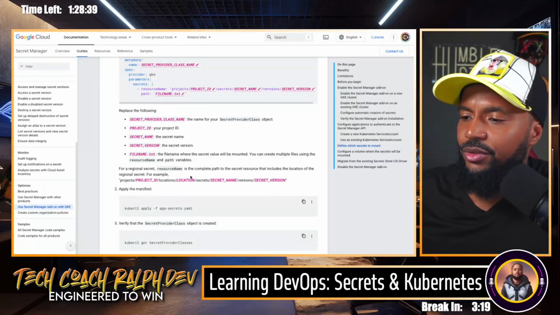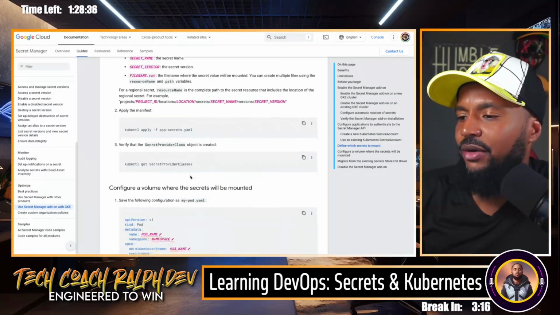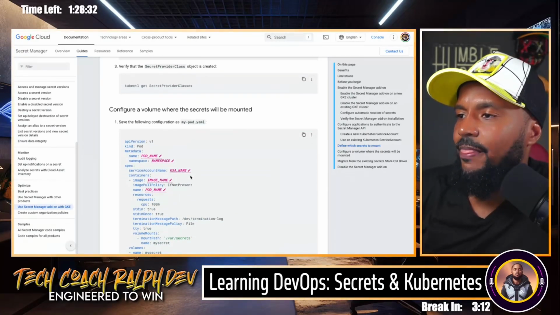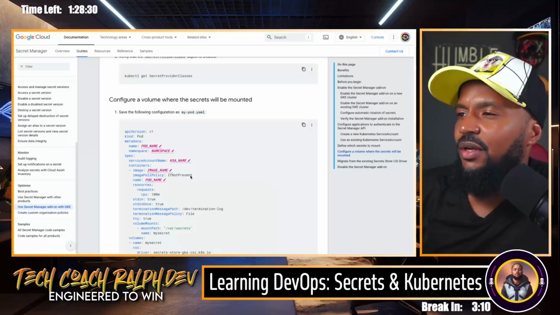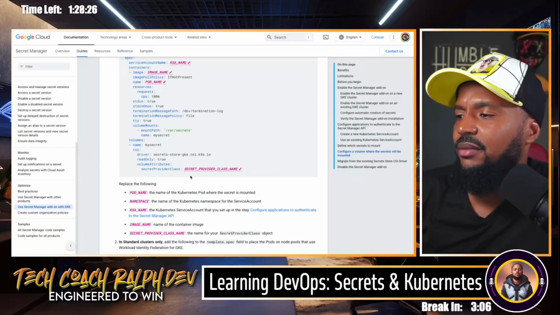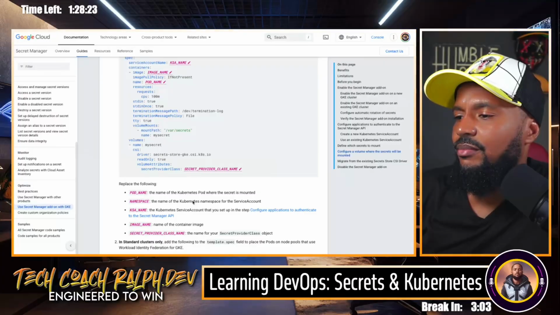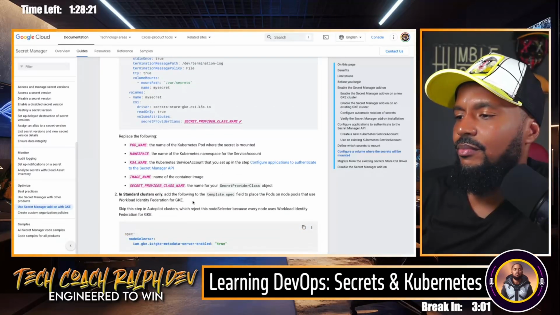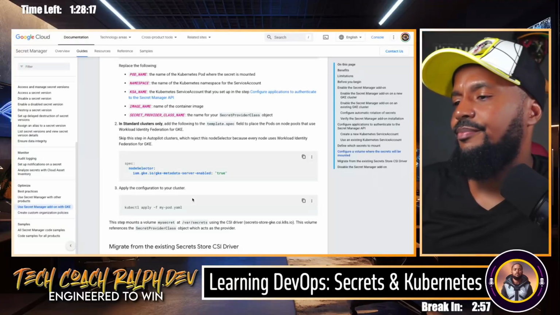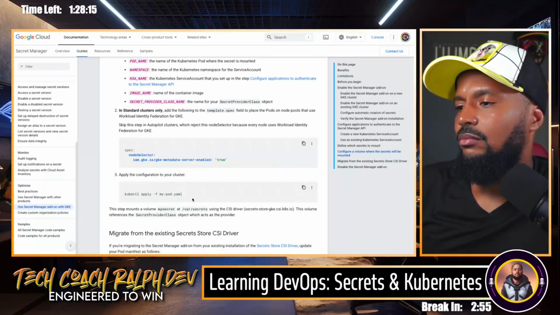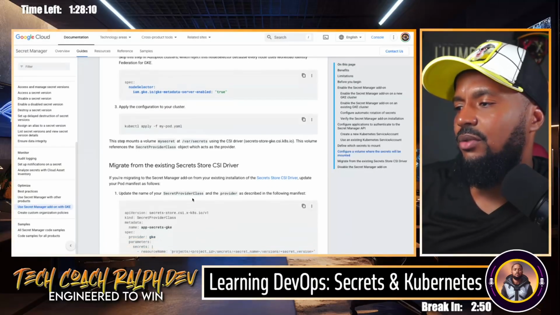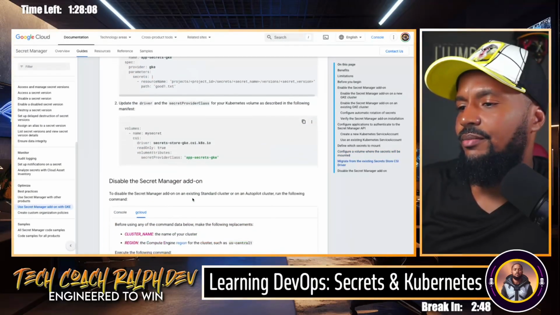Then once we do kubectl get secret provider class, it says configure the volume where the secrets will be mounted. Save the file as my pod. How do I know what the pod name is? Apply the configuration to your cluster. Migrate from existing secret store, so that's not what we're doing.